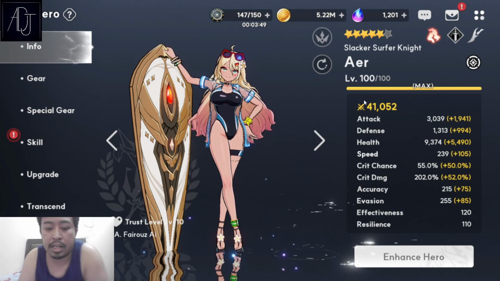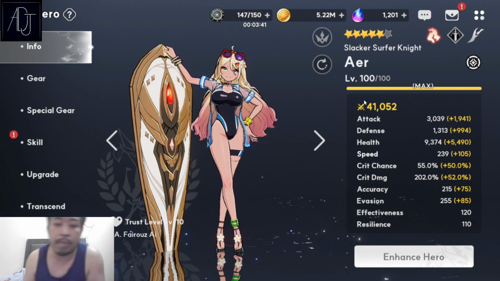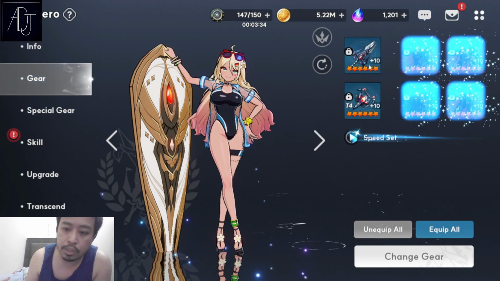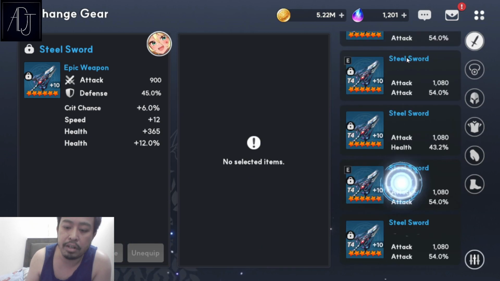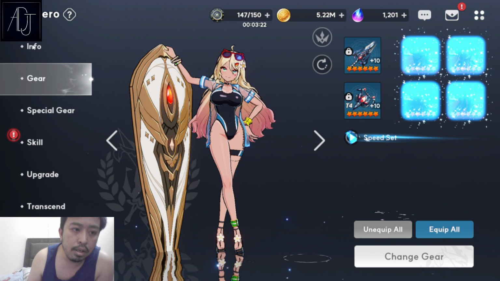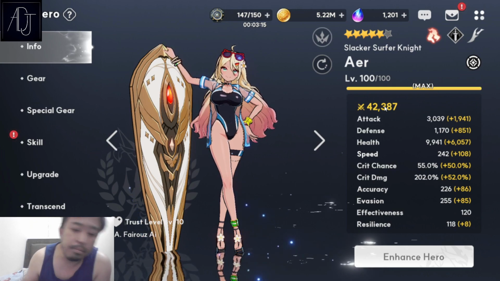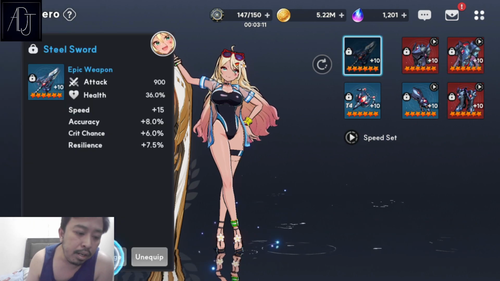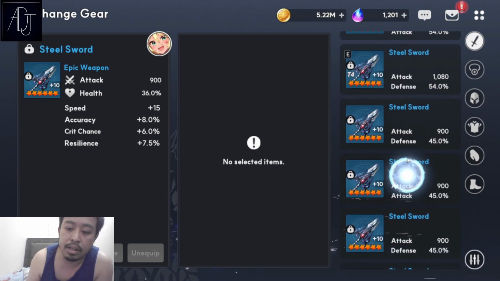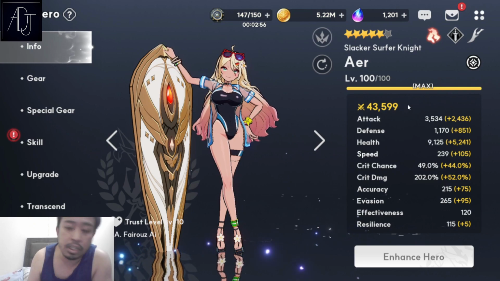So it depends on the stats and the character, because some characters prefer HP over attack to increase their combat power. But in the case of Air, as you can see, she prefers more attack stat rather than defense stat. Let us see the one with the HP main stat here to see the difference between them. So this one is the HP now. So the combat power is now much better. It also increases. So HP is much better than defense, but it's way better if you put in some attack main stat for the weapon. Since Air is a main DPS character, she prefers the attack stat. The more attack stat she has, the more combat power she will get. And as you can see, 43,600.